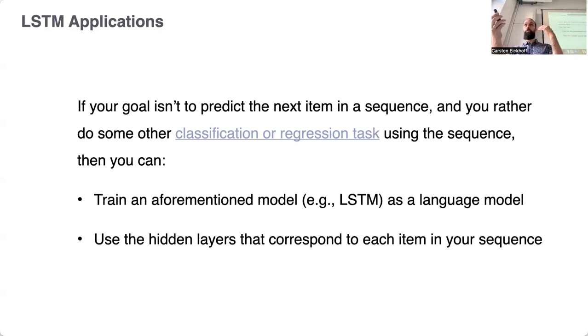So if this is a product review, is the person happy or unhappy with the product? Or if this is a tweet about a politician, how in favor of the political leaning of that person is the author, right? So these might be your typical either classification within deterministic concrete classes, or your regression within continuous on a scale, right?